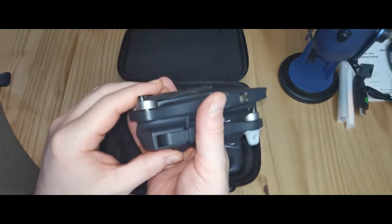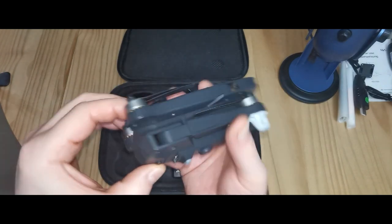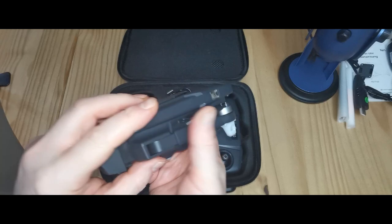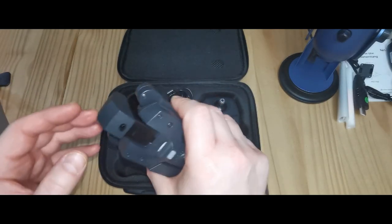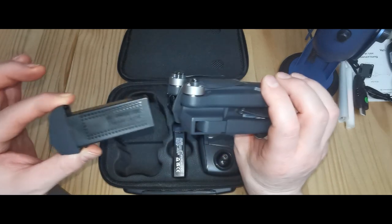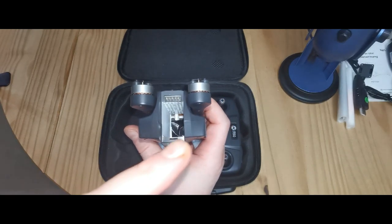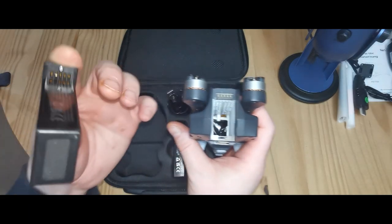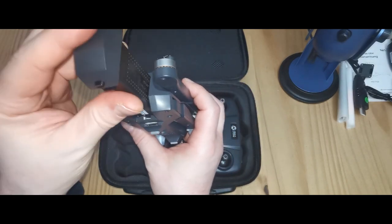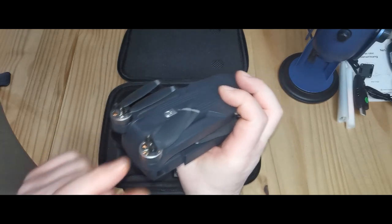On the bottom here we have the battery. You press this button, grab the top, press the button, and gently pull out. It can be a little bit difficult at first but it does come out — it gets a little bit tighter at midway and then it just pops out at the end. That's the inside look of the fuselage — you've got the contacts up here. When you put the battery back in, make sure the contacts are at the top and the button is at the bottom, then pop it in and push all the way in until it clicks.